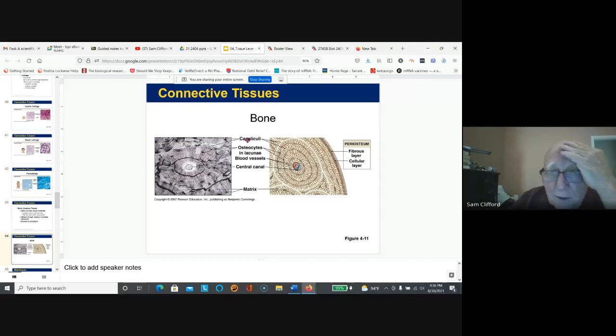These little lines are little canals because for these cells, osteocytes, to get nutrition and to get rid of waste, oxygen and food has to diffuse through these little canals, and CO2 and waste have to diffuse back to get into the veins to get rid of waste and to nourish the osteocytes. So canaliculi are little canals that allow passage of nutrients and waste to get to the osteocytes because bone is a living tissue.